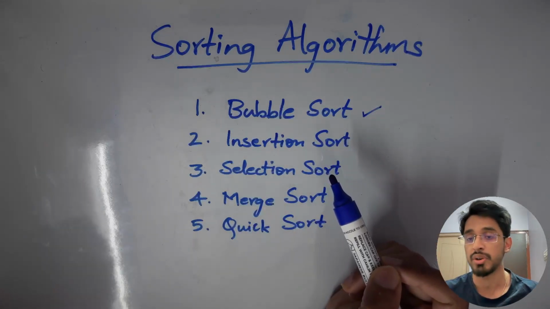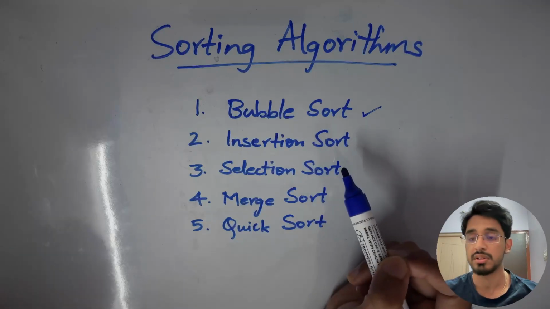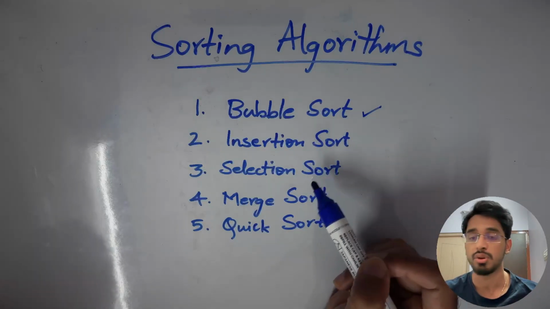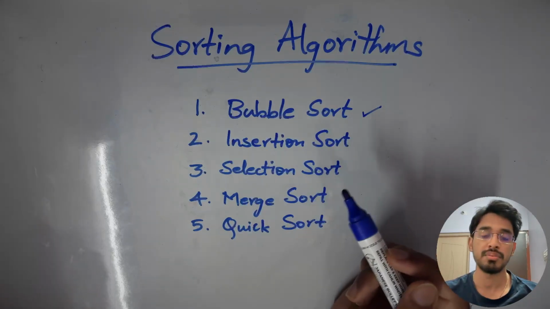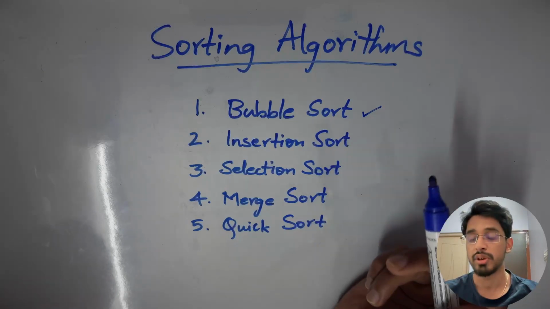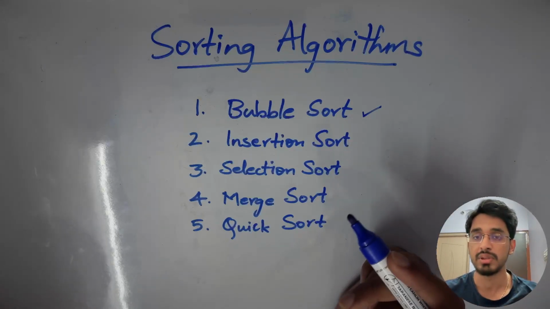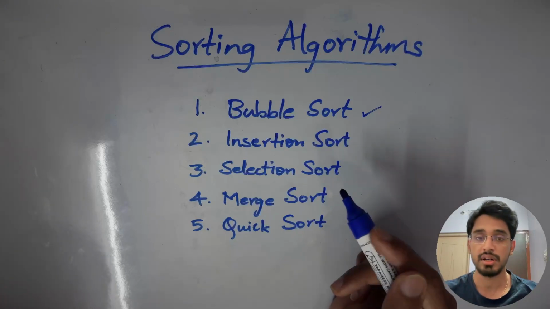In the subsequent videos we are going to understand the other sorting algorithms as well, and what trade-offs we have between these sorting algorithms. Every sorting algorithm has its own trade-offs, which means that one is best at doing something but not good at something else. We are going to understand which exact sorting algorithm we apply for different types of problems, and also how easy it is to understand. So let us start with bubble sort.